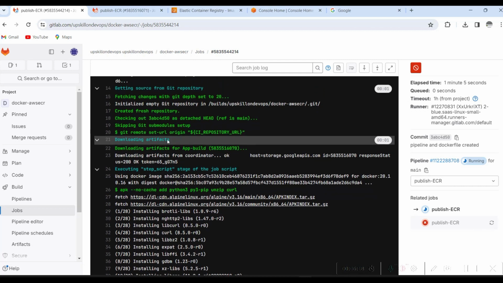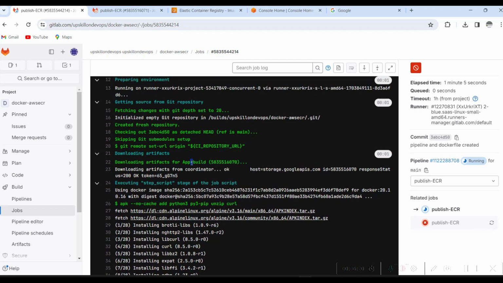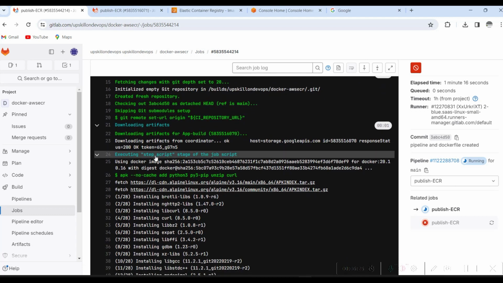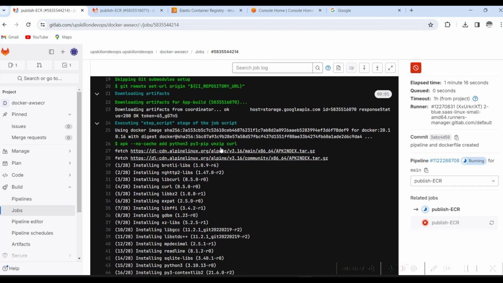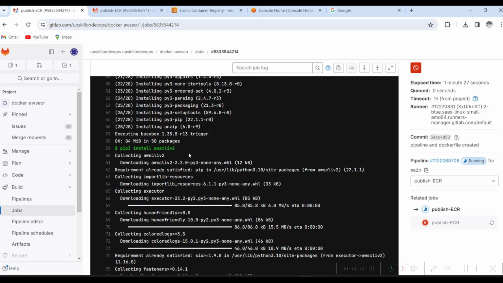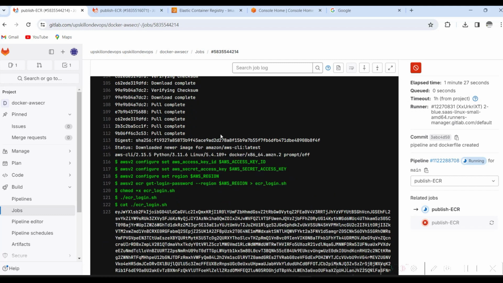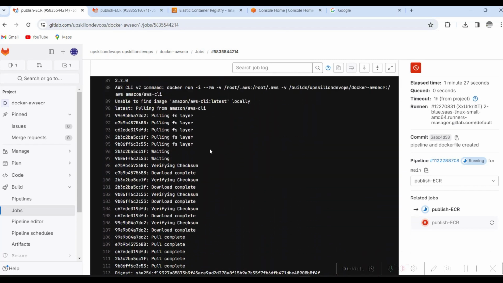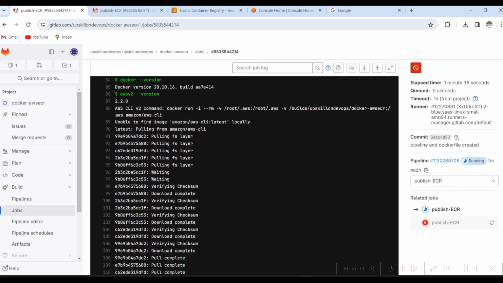Okay, downloading artifacts from app build. Executing step script. So these are the before scripts. It will install some packages, curl and python. After that, it installs AWS CLI version 2 and shows the versions.